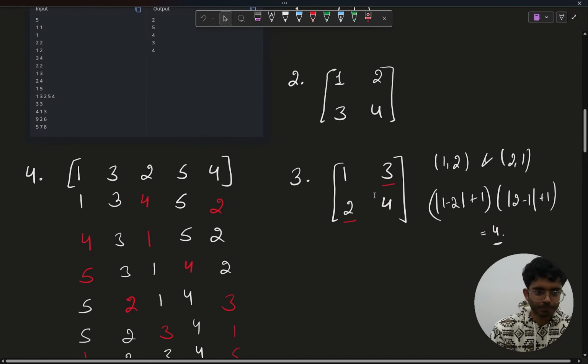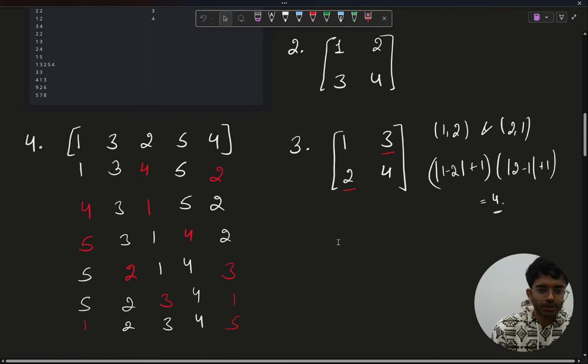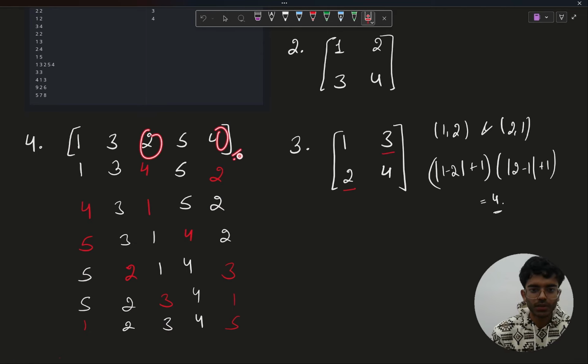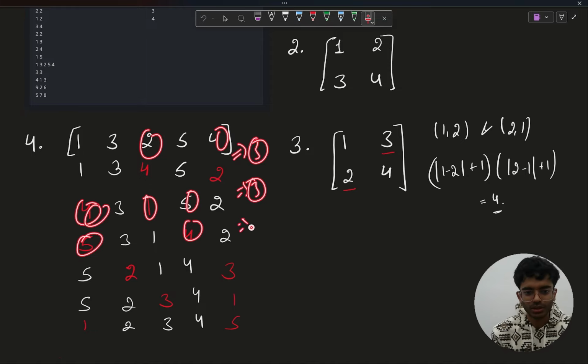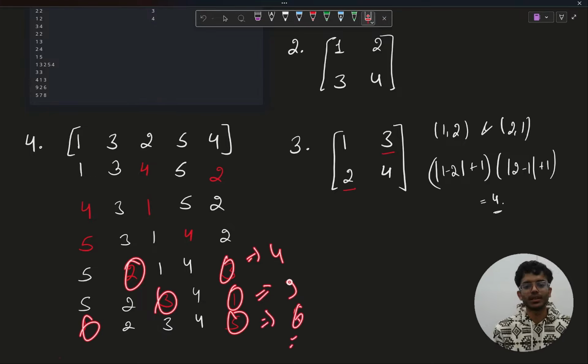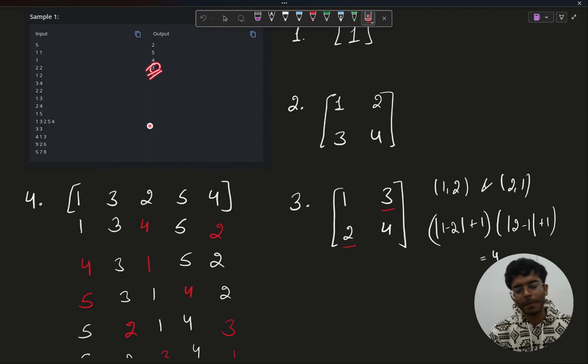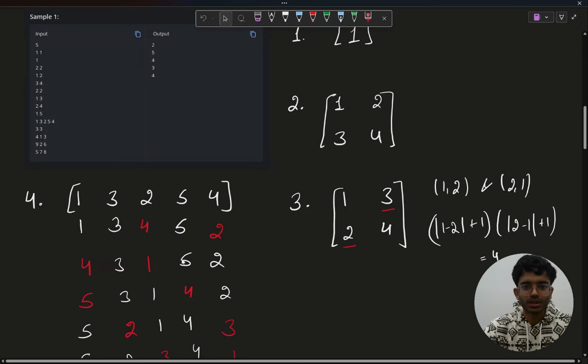And the fourth input, we have a 1 cross 5 grid. Now what we can do is first swap this 4 and this 2, which will give us a cost of 3, and then we can swap this 1 and this 4, which is also a cost of 3. Then we can swap this 5 and this 4, which will give us a cost of I think 4. And then we can swap them, which will also give us a cost of 4. We can swap them, which will give us a cost of 3, and we can swap them, which will give a cost of 5 or 6 or something of that sort. So the maximum value of x that we can get is going to be equal to 3, right? So yeah, this is pretty much the sample inputs.